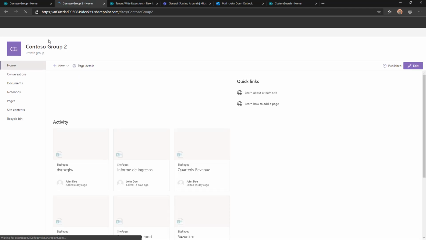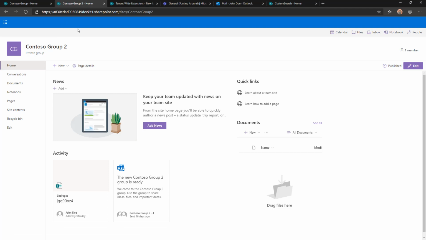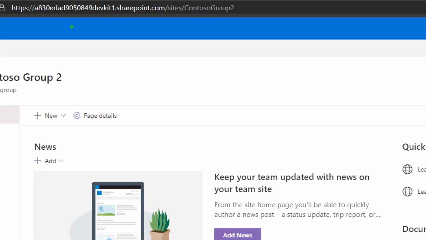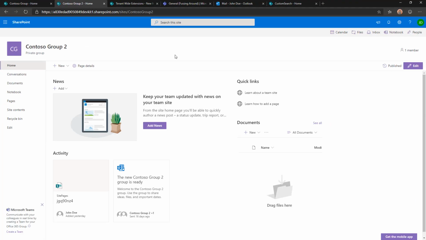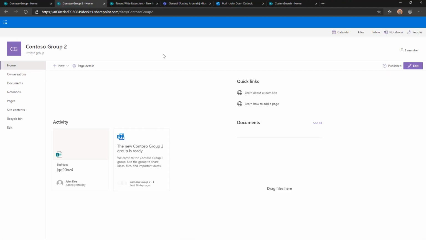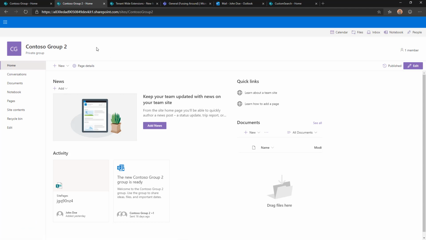You can see that the header section and the suite navigation on top, let me zoom in, this one and this section are first visible, and then all of a sudden this section is being extended in the middle of it. This is quite annoying, and there are a lot of ISVs who have been asking that we fix that, and now we're actually adding that capability.